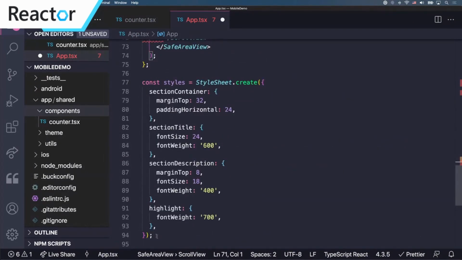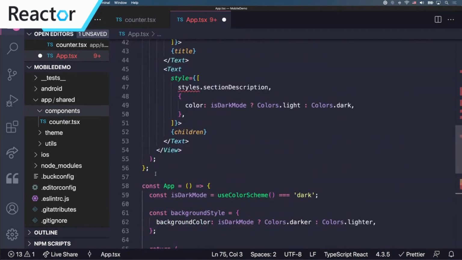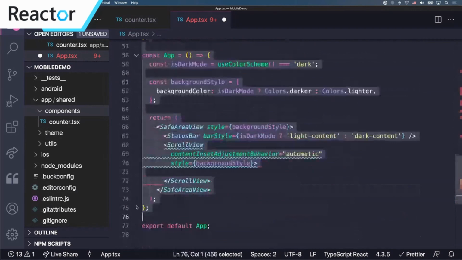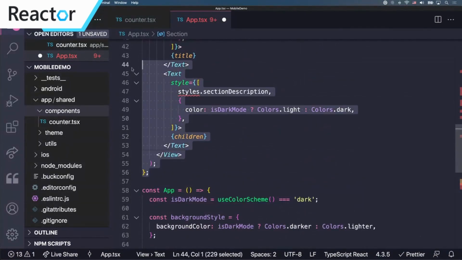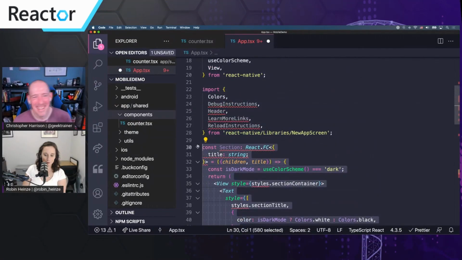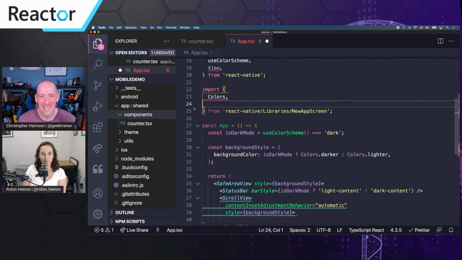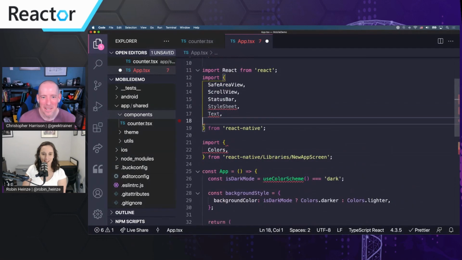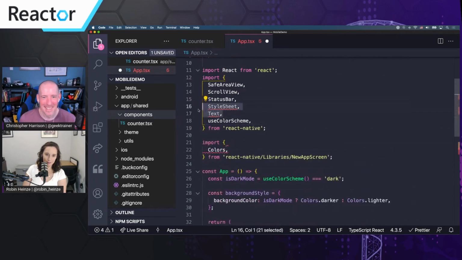And then TypeScript is going to tell us all the rest of the stuff that we don't need. I'm going to take out this component up here. Whoa, sorry, I'm not used to my font being so big, so there's all this extra scrolling. And TypeScript is very helpfully telling us, hey, you're not using these things anymore. You can take them out.